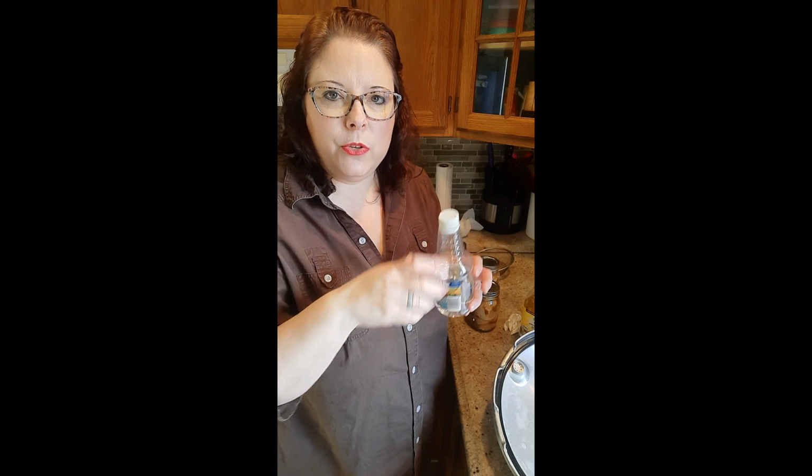So you can either put vinegar in it, or you can also use cream of tartar. I think it's like a teaspoon, sorry. Just put it in a little bit of water, mix it around really good, and then just throw it right into your pressure canner. So I'm just going to add a splash of this, and I'll move you guys over.